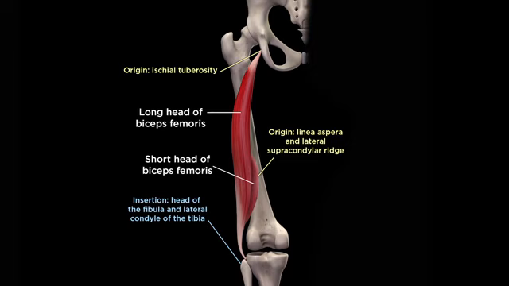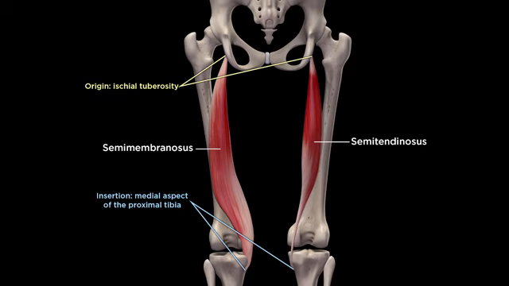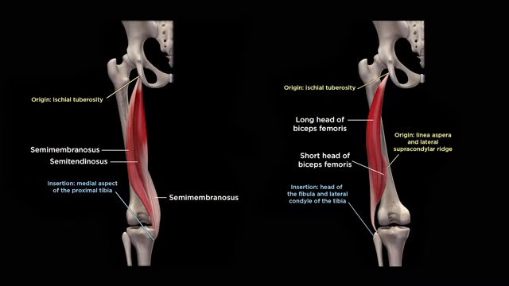The remaining two hamstrings, semitendinosus and semimembranosus, both take origin off the ischial tuberosity, the common hamstring origin, and together they travel to the medial aspect of the proximal tibia. Now, students frequently confuse the hamstrings, so one trick is to look at the popliteal region where the three muscles diverge. The two muscles that sound alike, semimembranosus and semitendinosus, attach medially, but biceps femoris has a different sounding name.